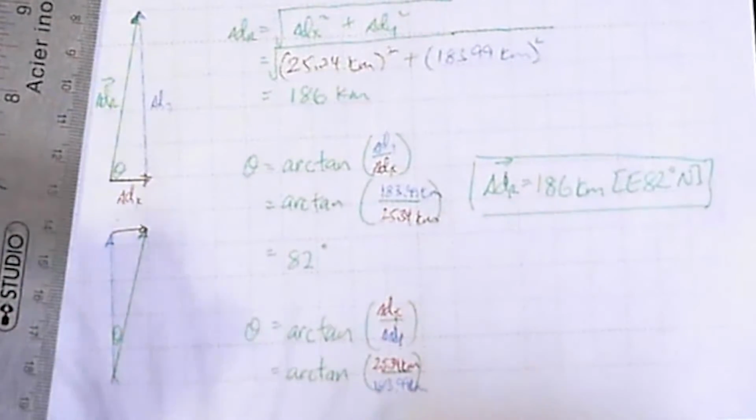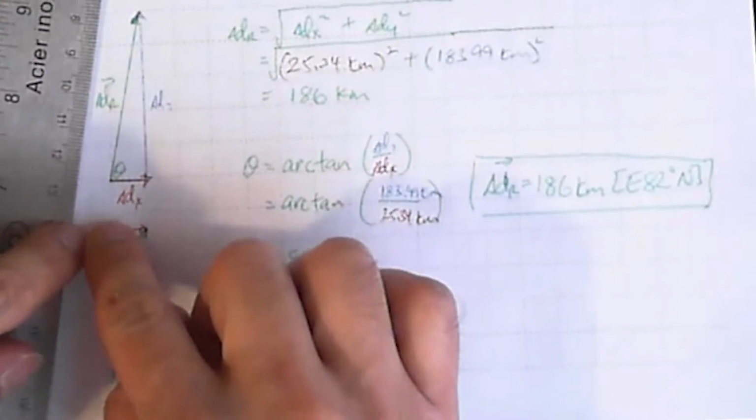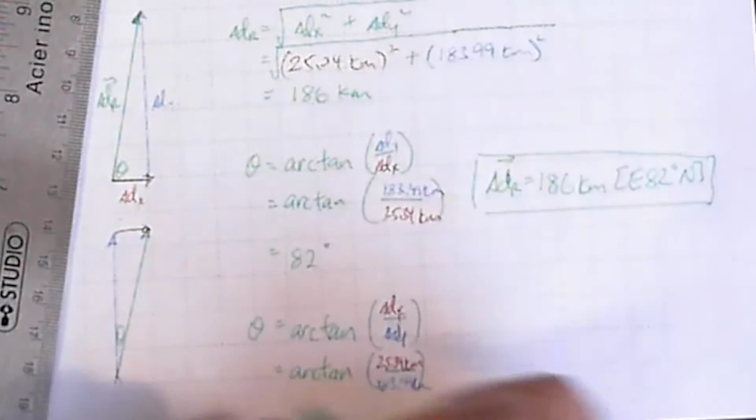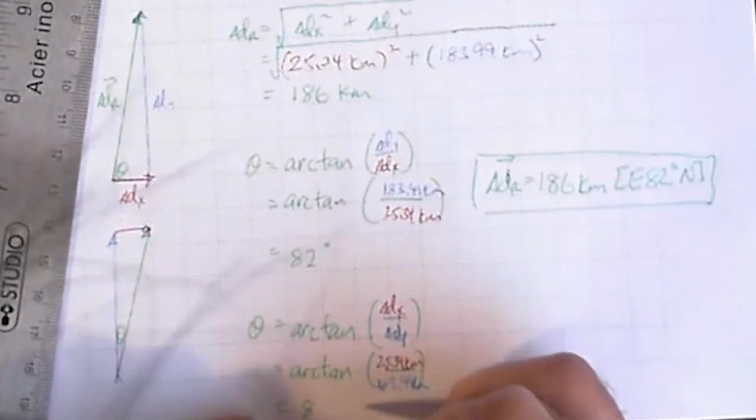So anytime you have a triangle with a relationship where this side is much shorter than this side, you should get a very small answer. And there are lookup tables that exist on the internet, so you can look it up for what the answer can be. Or you can pull out your calculator, and your calculator will probably spit out 8 degrees.